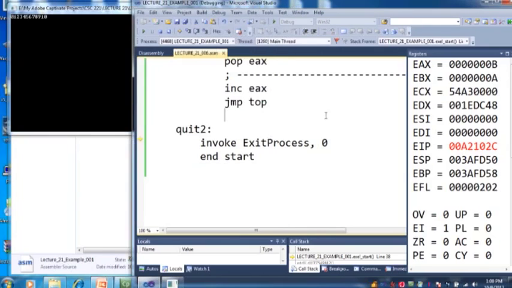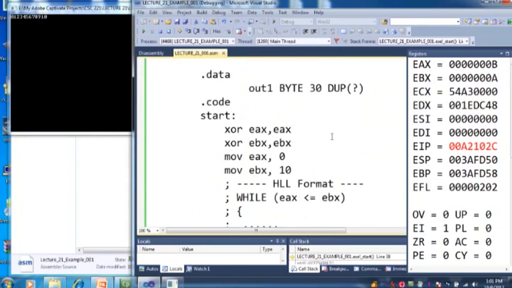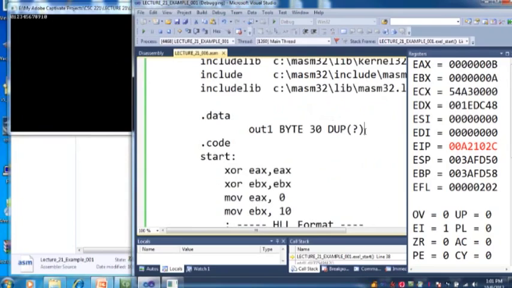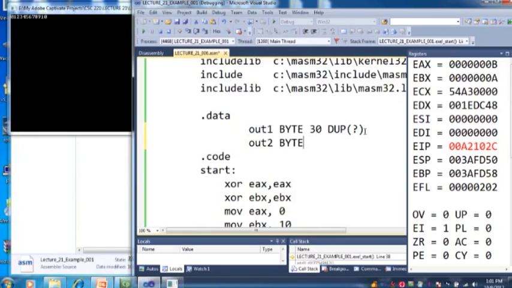Or if you want to make it more robust or more clear cut, then out2 byte is 13, 10, 0.